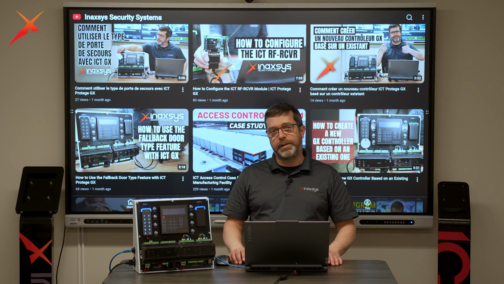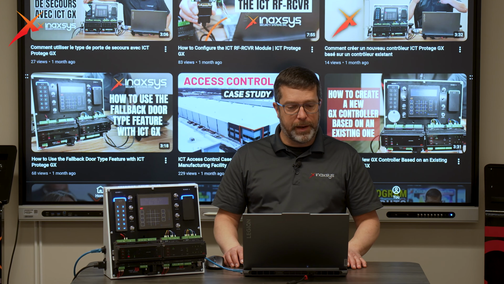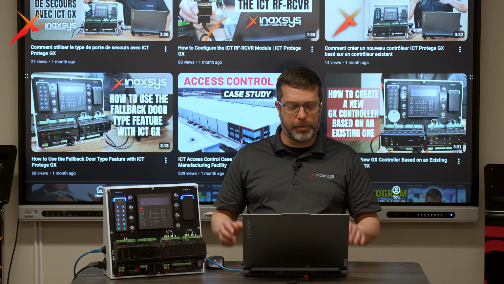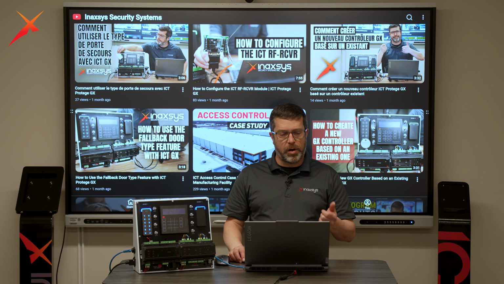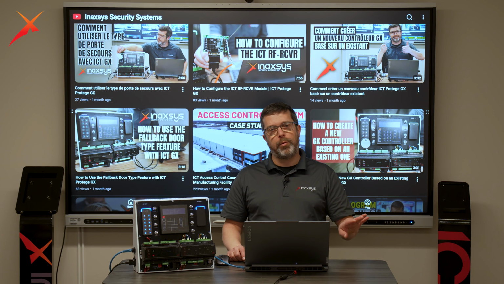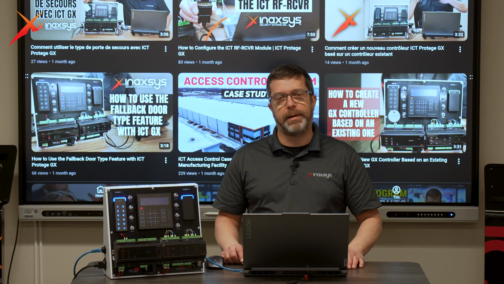In this tutorial today I want to show you with the ICT Protege GX platform a feature that is quite interesting and can be quite useful if you have a site with different rooms that they want to rent at times or things like that. Basically, it's called calendar actions. This is available in the Protege standard software. It is not available or included with the starter edition, but it's included with the standard edition.